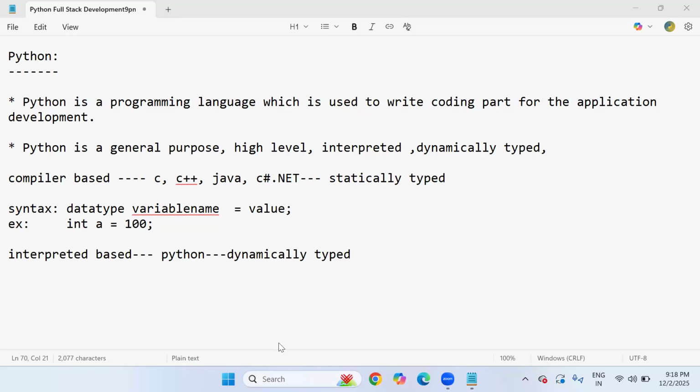So the interpreted language is Python, and it is a dynamically typed language. I'm explaining statically typed first. In these languages, if a programmer wants to declare a variable, they must decide the data type first based on the value.